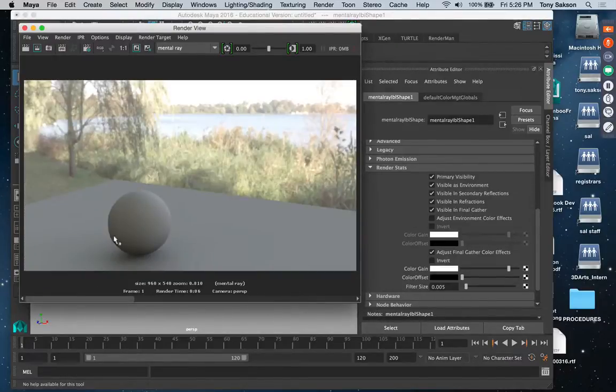Can you see this got brighter? Right here? Compare it with the original. Didn't get a whole lot brighter because I really didn't turn it up a lot, but it did get brighter.